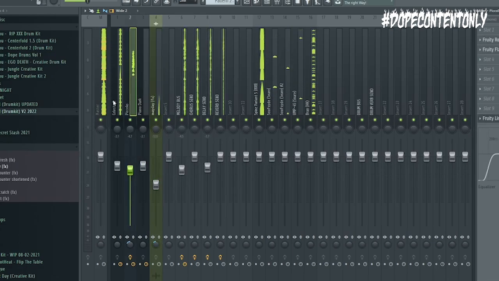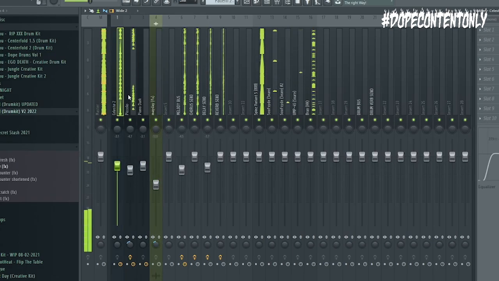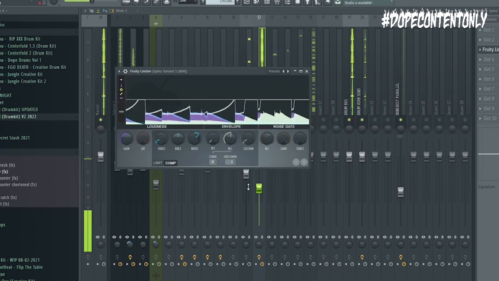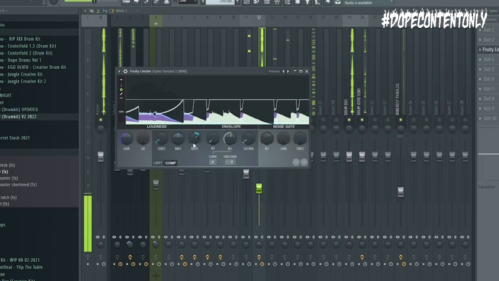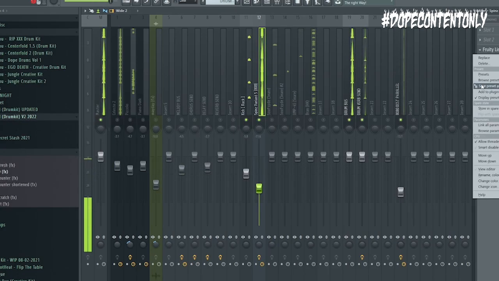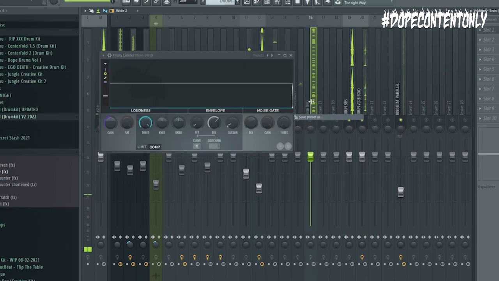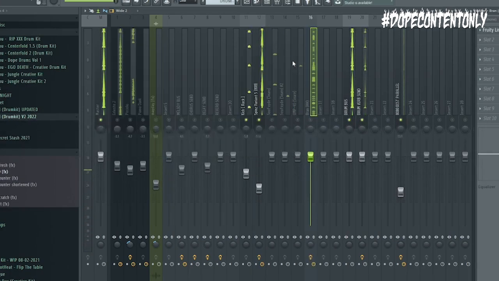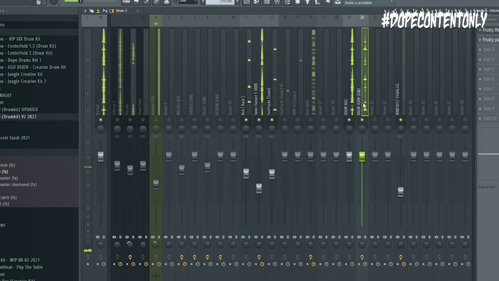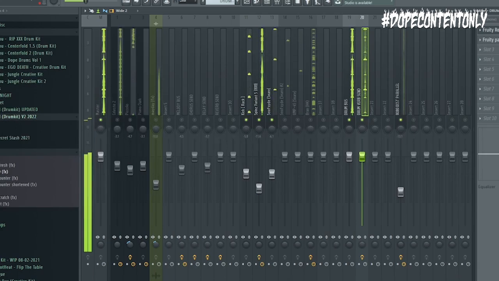So here's a little bit of the dope things that I ended up doing in mixing. So side chaining, I usually do a little bit of side chaining in almost all my beats with the kick. And some other side chaining ends up happening, but the main one's with my kick. So here I'm just cleaning up some of that room reverb on the drums. A little bit more side chaining on the hi-hats now.